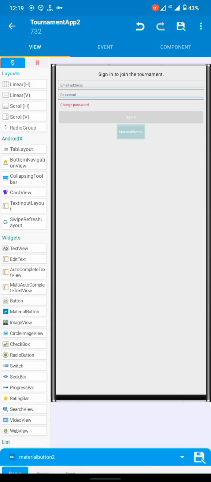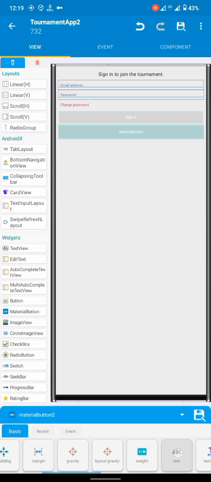Another button will be needed to navigate to sign up fragment.